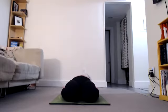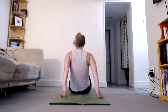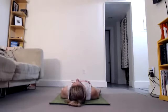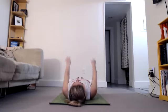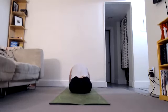Change, put your hands on your feet, press yourself up, very nice, turn around, savasana, head to the front of your mat, feet to the back of your mat, breathe. Legs together, arms over your head, flex your feet, squeeze your seat, sit up, arms over your ears, heels on the floor.